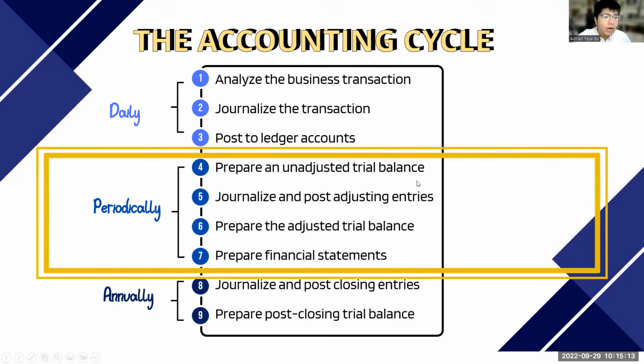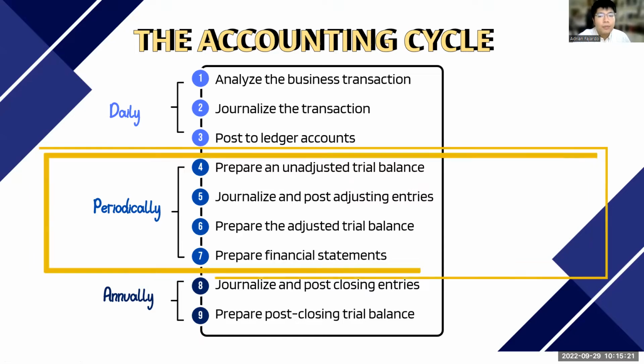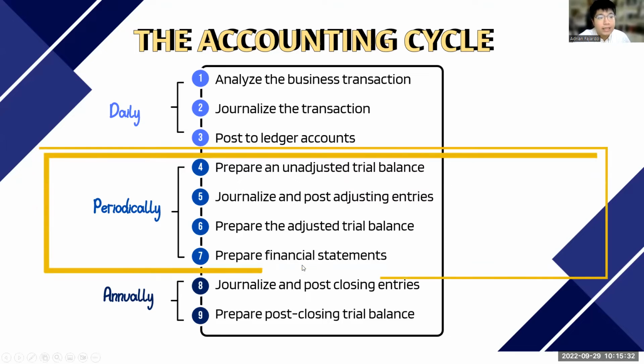So basically, our lecture for today is broken down into 2 parts, right? So the first part is we're gonna be taking a closer look or reviewing the steps 4 to 7 in the lens of what we call a worksheet. And then after the worksheet, basically we're gonna jump into the last 2 steps so that we can finally complete our accounting.